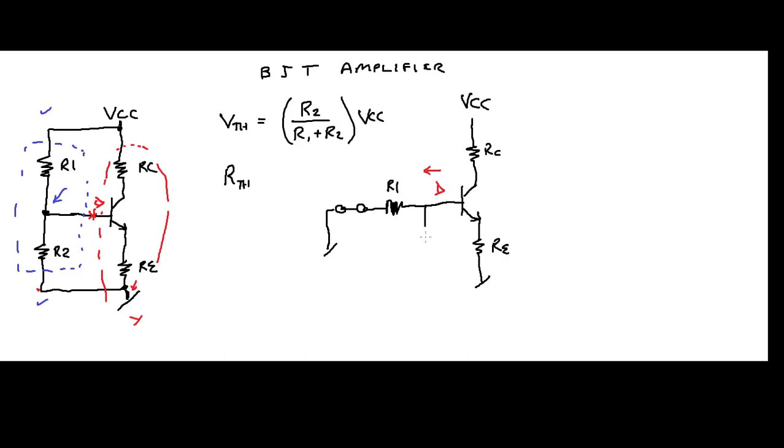This is R1, this is R2. Let me move that over a little bit and put that right where I'm going to put the resistor. Move it over here. And let's draw it now. And you come here. There you go. R1 and R2. All right, we just basically redrew it, right? So if you want your Thevenin resistance, you see that these two resistors are in parallel. When I say these two resistors, I'm talking about R1 and R2, aren't they?